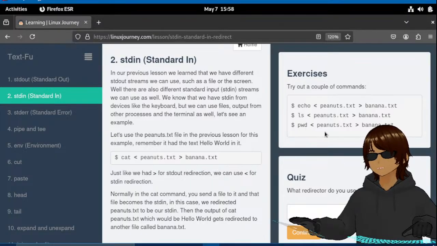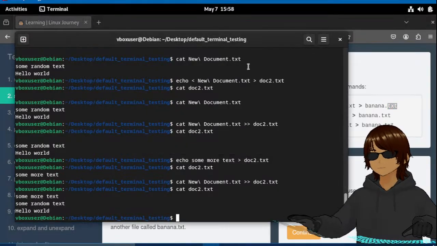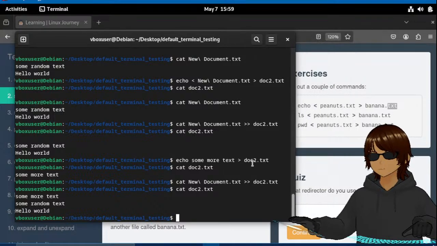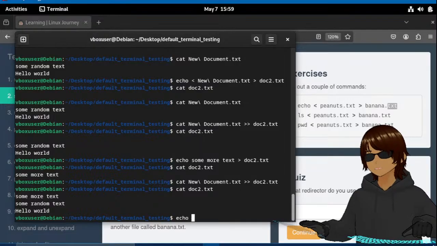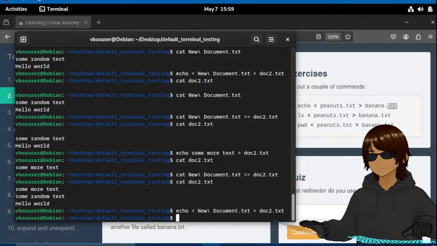Print working directory. Okay, let's try. Echo new world.txt doc2.txt concatenate doc2.